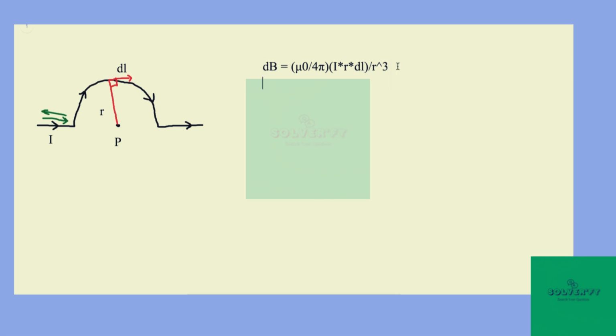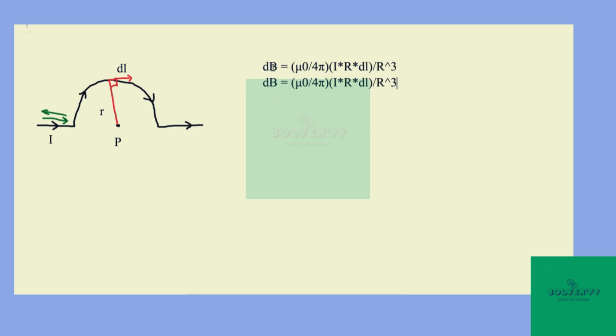So let's plug in the terms that we know. We know that our little r here is going to be equal to the radius of the semicircle, which is just capital R. And we have the current, which is just listed as I. So let's rewrite this using our capital R, just to be totally explicit. Now notice that all of these terms except for dL we know and are going to be easy to calculate. We're just going to have to plug in.